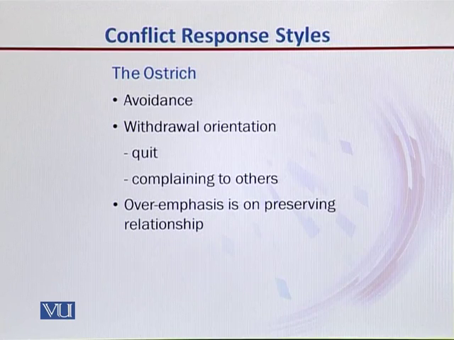Overemphasis is on preserving relationships. Because the ostrich decides to step out, the other party or the other individual automatically becomes the winner. And so the ostrich makes sure that the relationship between the two individuals is maintained. There is no mutually acceptable solution because the ostrich has already stepped out.